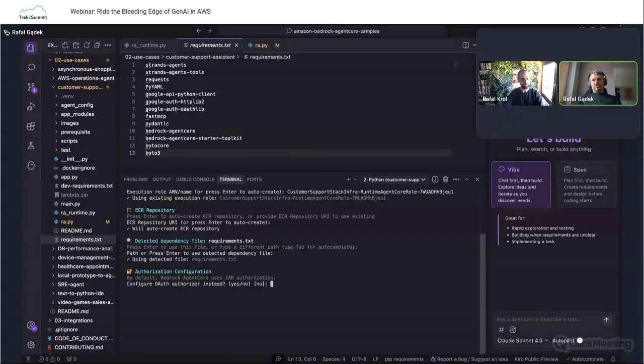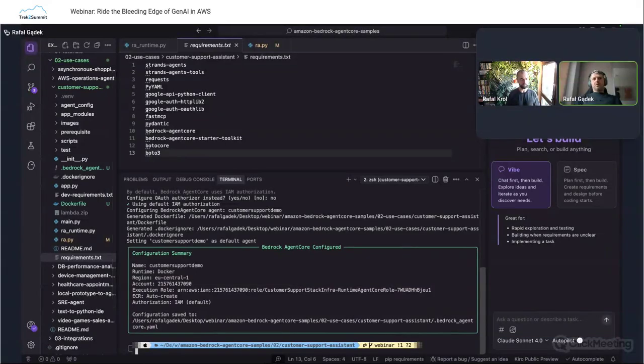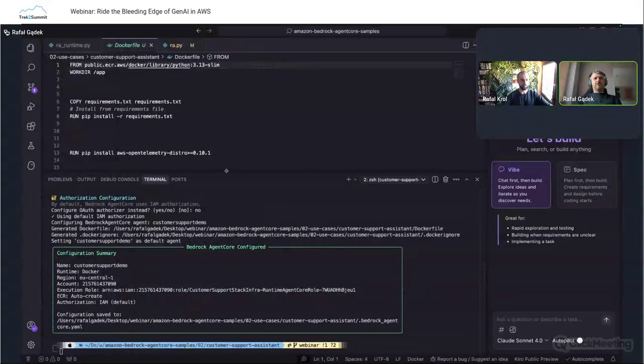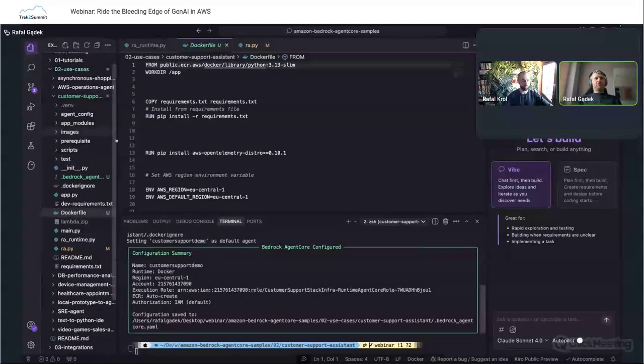We can use an OAuth authorizer for authentication. For today, we're just going to use IAM. And basically, we've got our agent configured. We've got some information here, but we've got it configured. We've got it all saved in a Dockerfile ready to be deployed. And basically now we're going to be deploying it in the cloud.